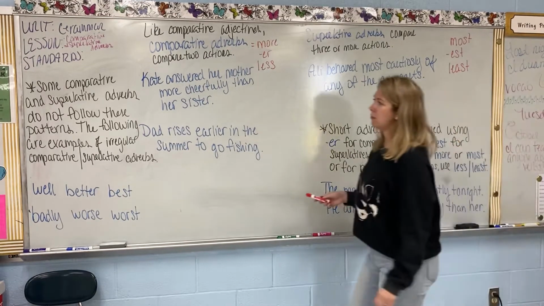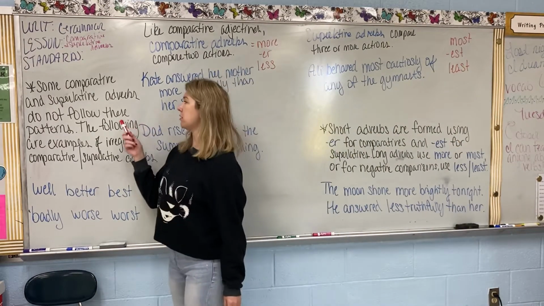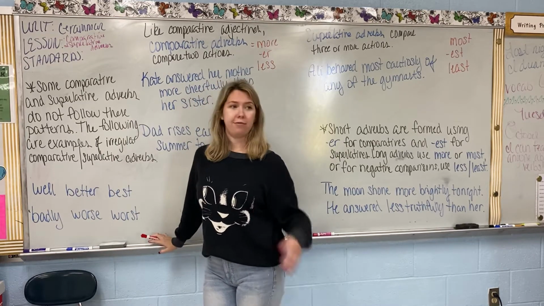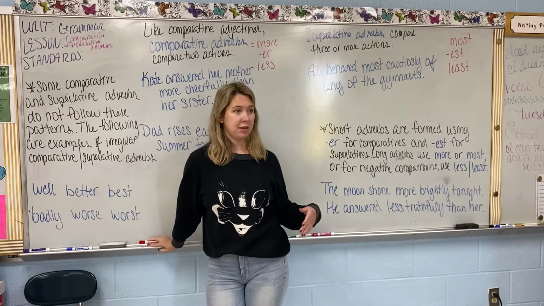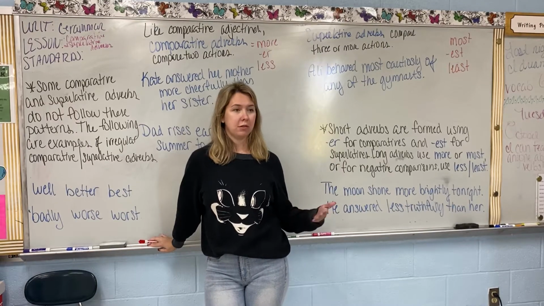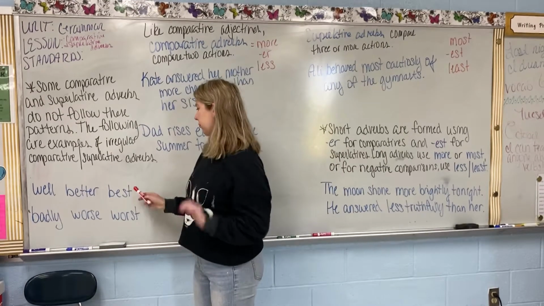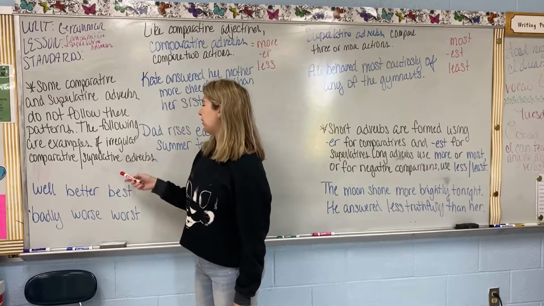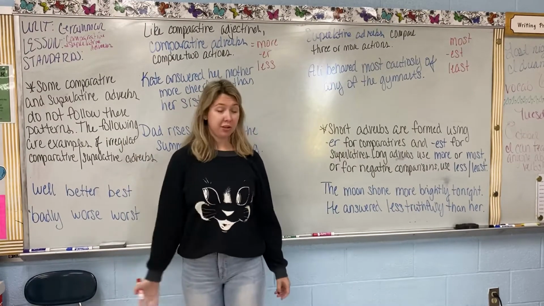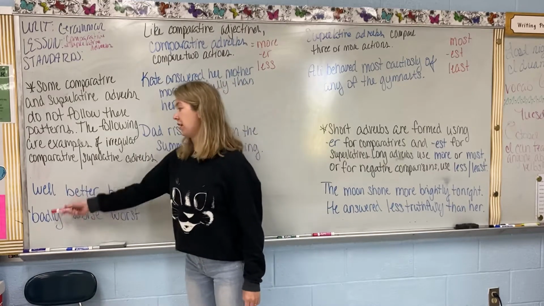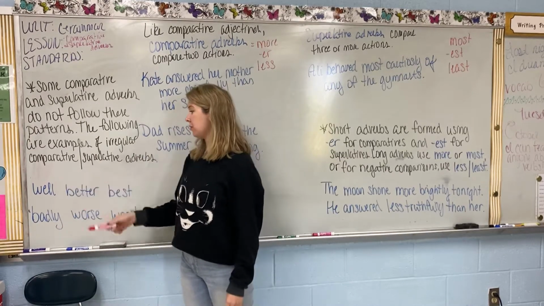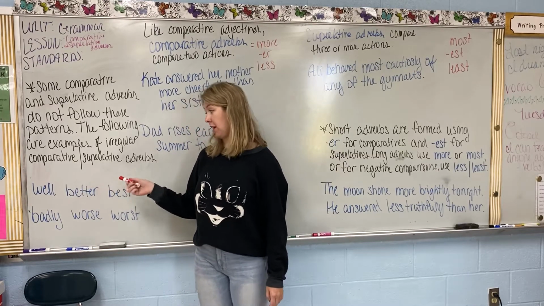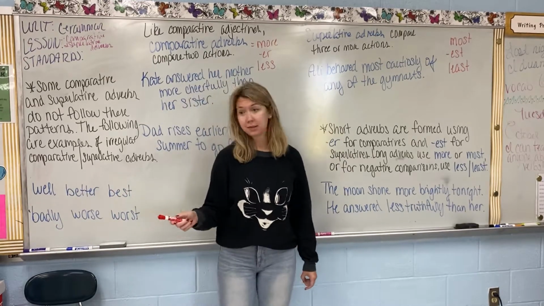And then lastly over here, some comparative and superlative adverbs do not follow these patterns of either adding ER, EST, or using more, most, less, or least. So, they're called irregular. I've got 2 examples here, so well would be our word, and then the comparative becomes better, and then the superlative best.